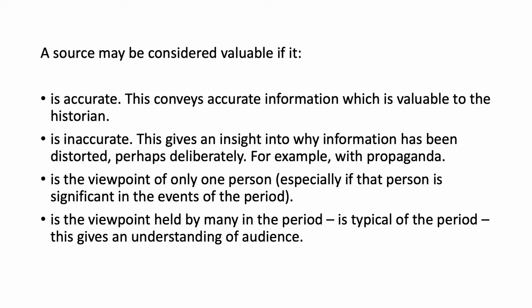However, a trap that people often fall into is when a source is inaccurate, writing it off as saying, well, it's not valuable. And that's not the case. An inaccurate source will still be valuable to an historian. It gives an insight as to why information has been distorted. And I've said here, is it deliberate? Is it propaganda? A classic example of a source which is not accurate is Anthony Eden's speech in the House of Commons in 1956 at the Suez Crisis. He lies, we know that. That's valuable to a historian. Why is he lying? What is he trying to achieve by lying? All of that is valuable to a historian.